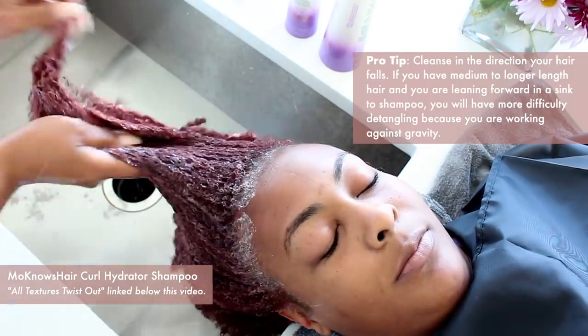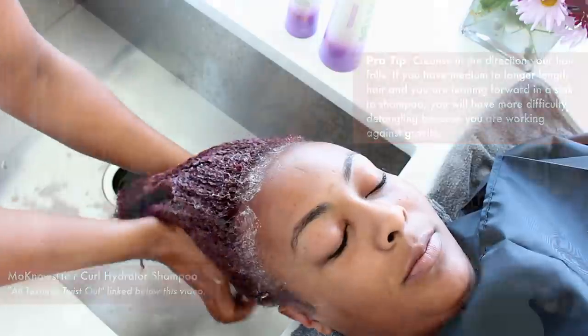You should notice in that down-sweeping motion that you're starting to collect shed hair and slide it out. Make sure you are using your fingertips on your scalp, because scratching hard with nails can cause micro-tears that result in inflammation and damage. If you have a shampoo brush or scalp massager with smooth rounded teeth or bristles, those are okay — just keep them clean, disinfected, and don't apply too much pressure. Massage shampoo through the hair for at least one full minute before rinsing to allow it to break up product and rinse it away. Lukewarm water is best — hot water roughens the cuticle, causes frizz, and can weaken strands over time.